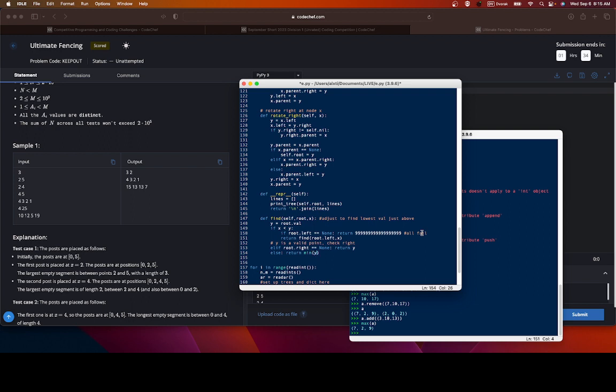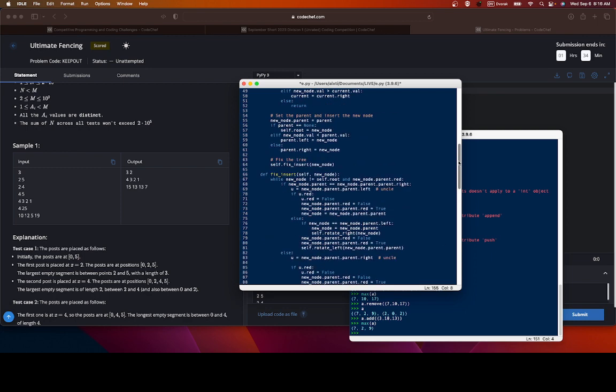Otherwise, we return the minimum of y and find root dot right.